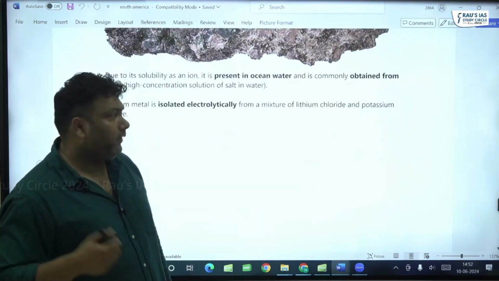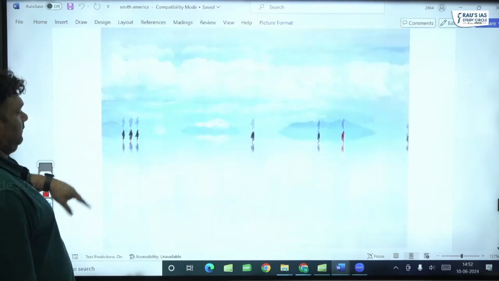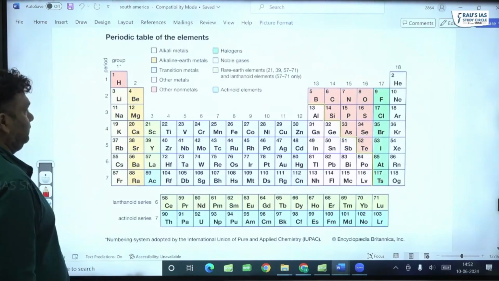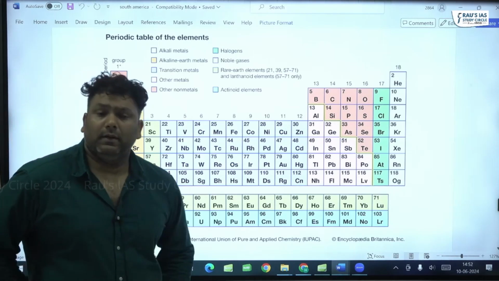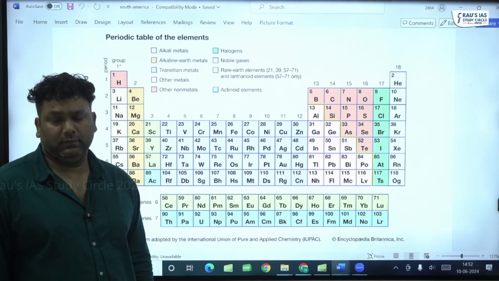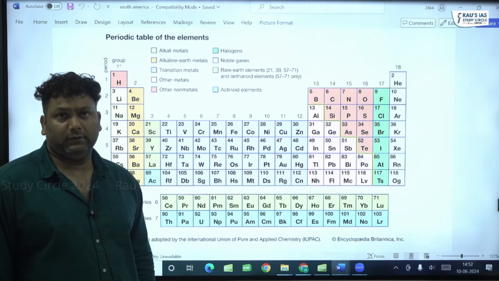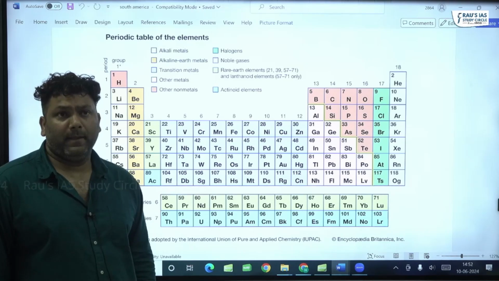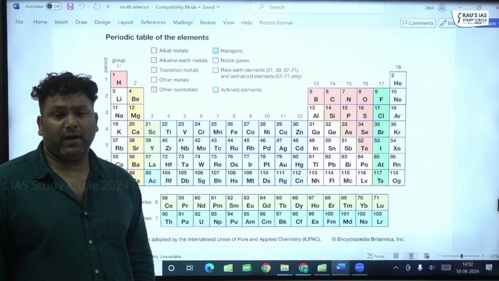Lithium is found in the salt lakes, that is, in the brine solution.